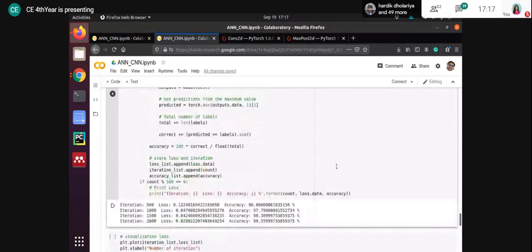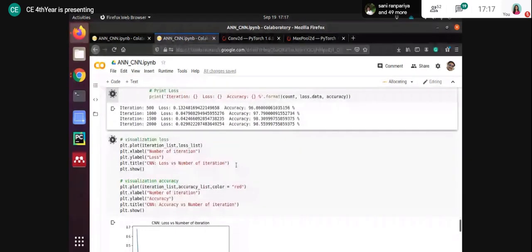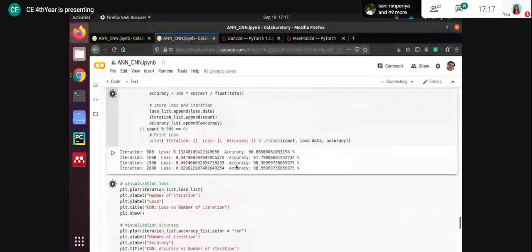So if all the syntax is correct, then this code should work. If there are no syntactical errors, then this must work and we'll be able to produce some output.